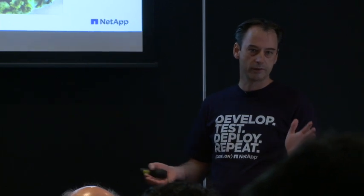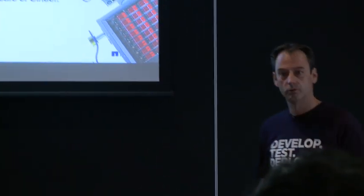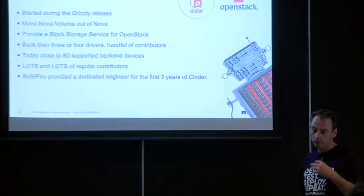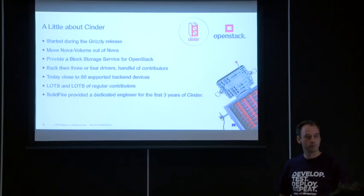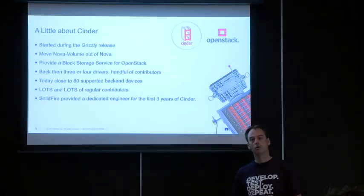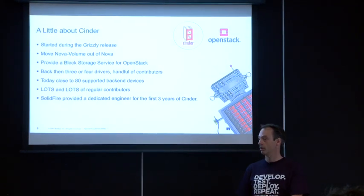So typically, prior to acquisition, I think 50% of the SolidFire business was OpenStack related, 30% VMware, and 30% the bare metal systems. And one of the things that he did is about the Cinder driver. When Cinder moved out of, or basically block storage moved out of Nova, they put in a lot of effort to make sure that not only the generic driver was developed, but also our specific features of SolidFire were part of the native driver.